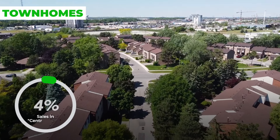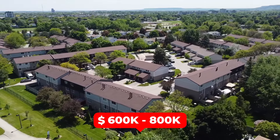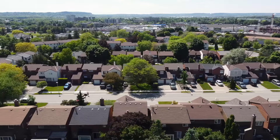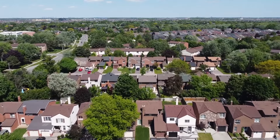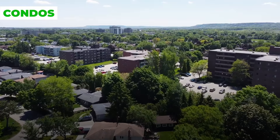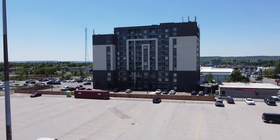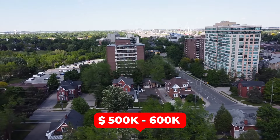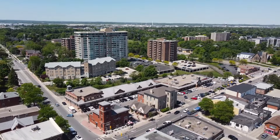Townhomes made up 19% of real estate sales in Central Milton, typically selling between $600K and $800K. The more affordable ones were built in the 1970s and are usually condo townhomes — some are time capsules from that era while others have been completely renovated. You'll also find a few small pockets of newer three-story townhomes. Condos made up 13% of sales; one-to-two-bedroom units under 1,000 sq ft typically sell in the $500s, while those over 1,000 sq ft sell in the $600s. This area has the second most condo options in Milton.